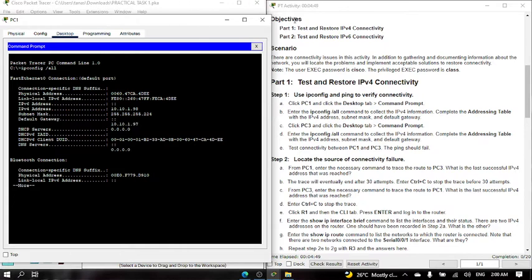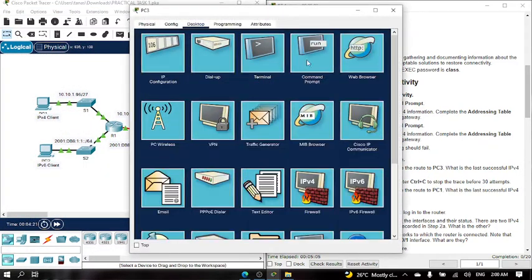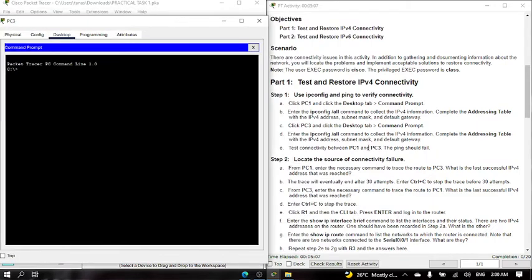All right, so next is step 1C. Click on PC3 and desktop, go for the command prompt. I go to the PC3 desktop and command prompt and key in the same command to check the IPv4 address, subnet mask, and default gateway.